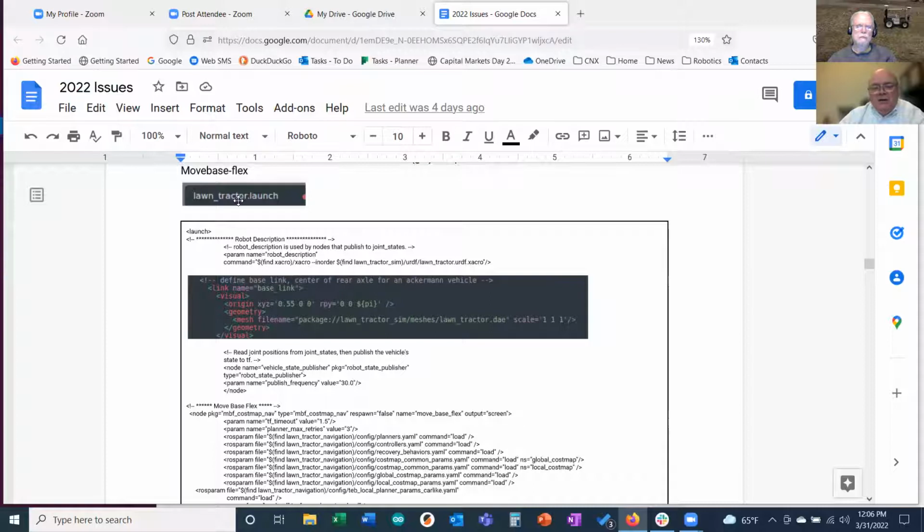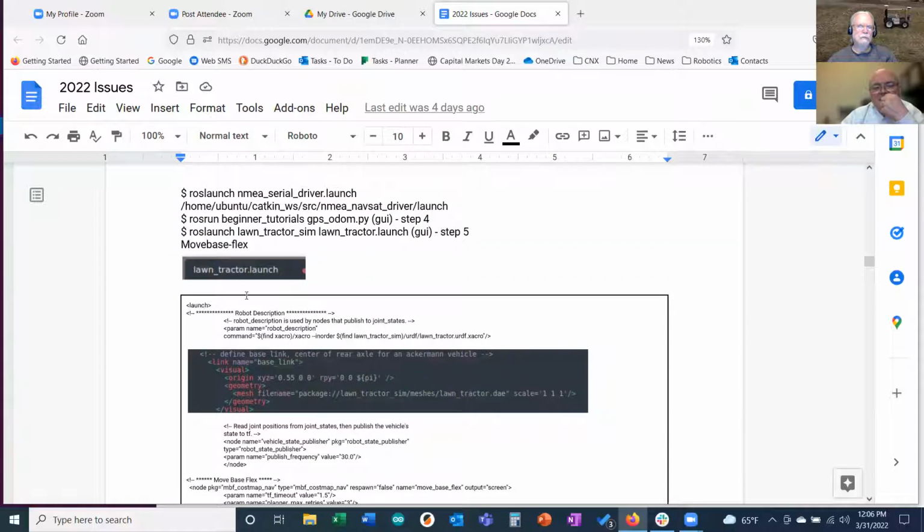This launch file as well resides on, let me see if I get this right. Let's see, do I launch that? That launch is, yeah, that is launched on the RPi.